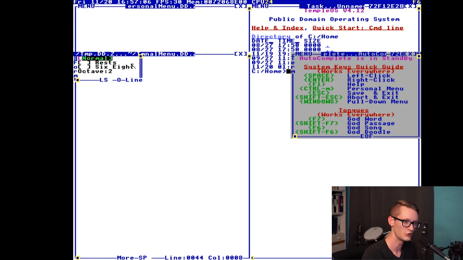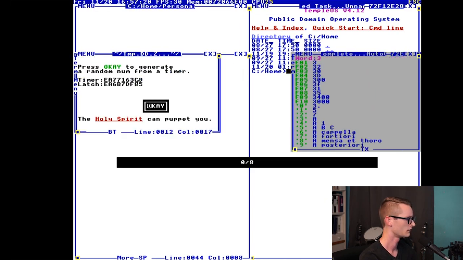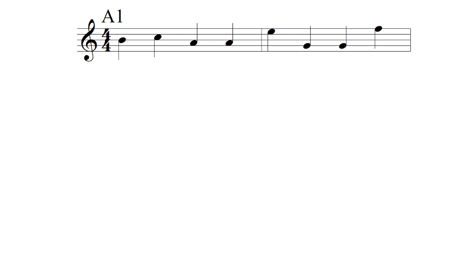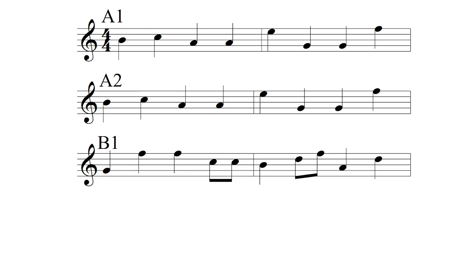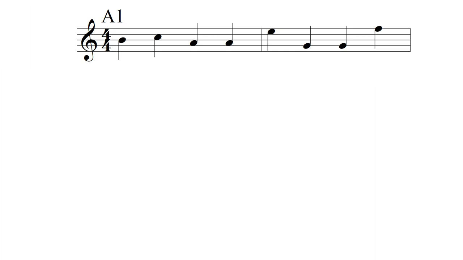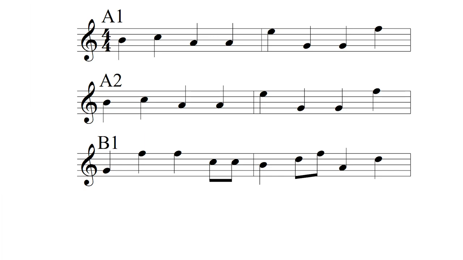So what we just heard is a 4/4 tune with the A section repeated and then the B section repeated and then the whole thing repeats. Just to really illustrate that, let's create a simple tune, octave 3. And let me put some things up on the screen to kind of visualize where we are. B1, B2, and A1, A2, B1, B2.